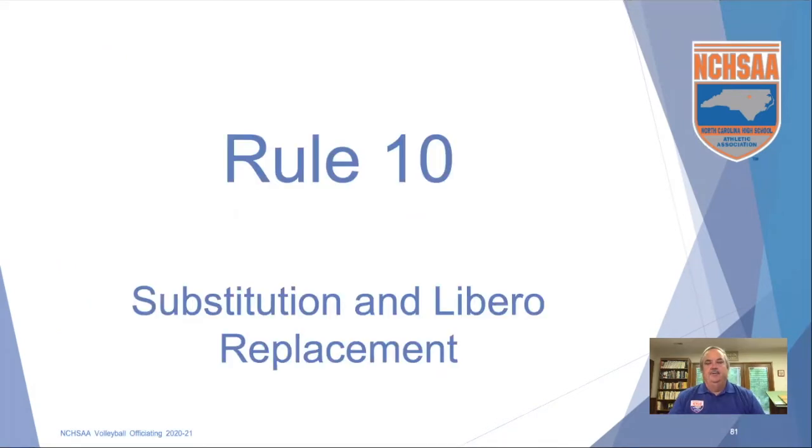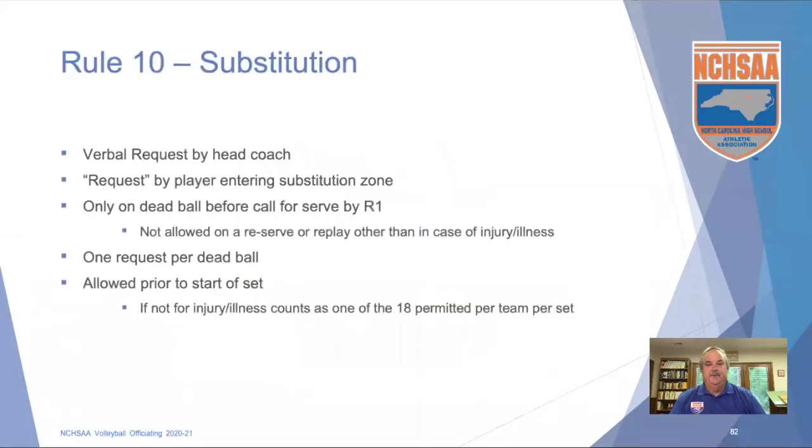All right, I'm going to go through Rule 10, substitution and libero replacement. Substitutions can be requested by the head coach. It can be requested by a player entering a substitution zone. I'll show you what this means in a second. And we allow a substitution when there's a dead ball before we call for serve. You can do one per dead ball, and you can do them prior to the start of a set.